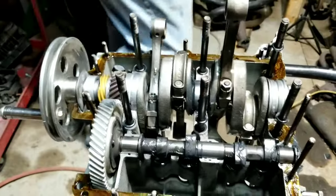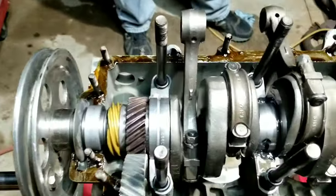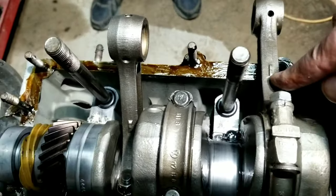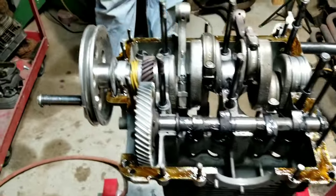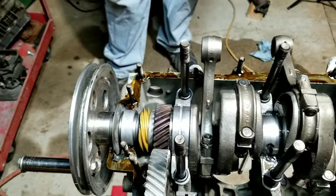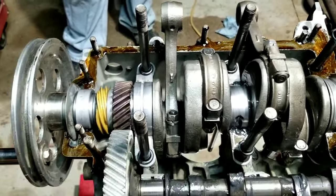Hey, check this out. Look what I just found. What's wrong with this picture? Everybody makes mistakes, okay? What's that little notch for? We had the crank sitting there, we took them on and off two or three times, and guess what? Put them on wrong. That's why you always double check. We put that in this video just for you guys, so you would see it and go, hey, those things are on wrong. But we knew it already. If you commented on it, thank you.